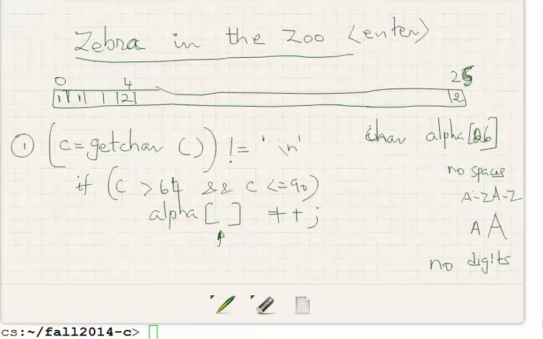When it sees Z, what is the index that you would store it at? The ASCII value of, say, uppercase Z is 90, right? Are you going to store it there? We don't have 90 here, we have only 26. So how are you going to store it? So you have to map it, right?